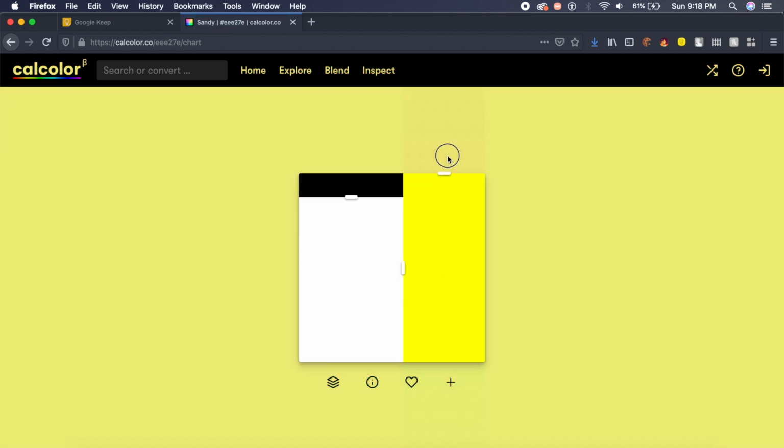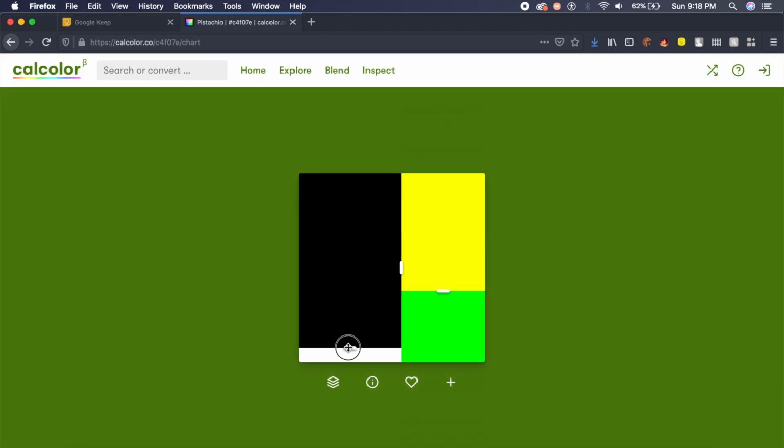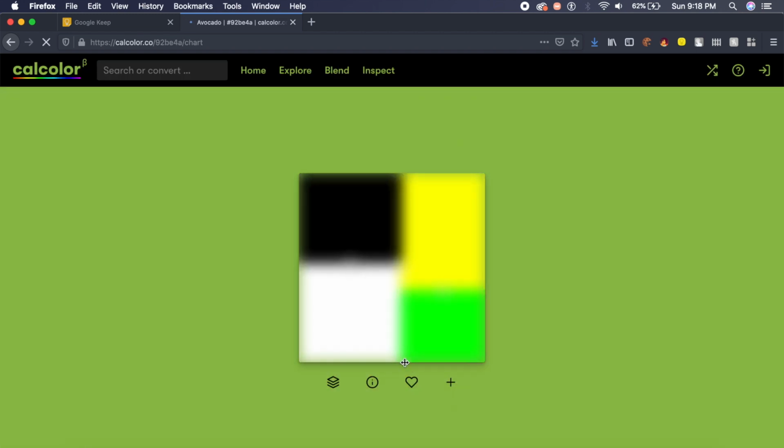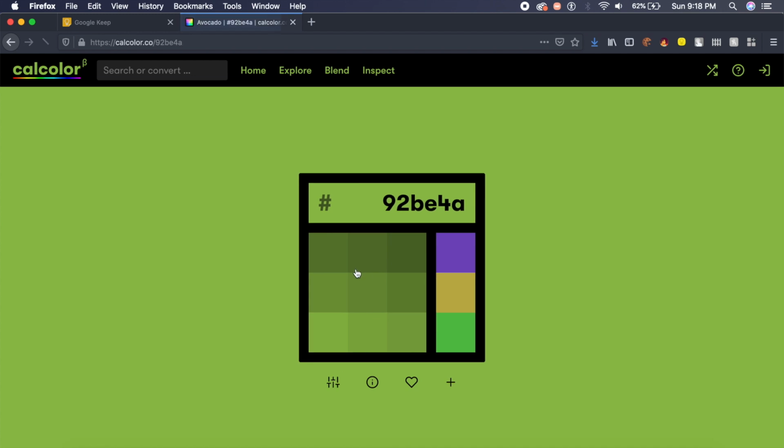If I drag this from the bottom, it will mix green with this yellow. And basically using this entire theory of mixing certain parts of colors with certain parts of black and white, it allows you to create a very unique color and then generate a color palette right out of that.